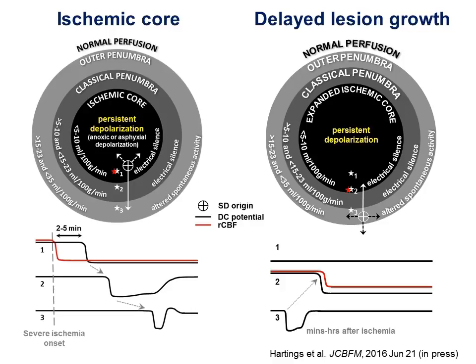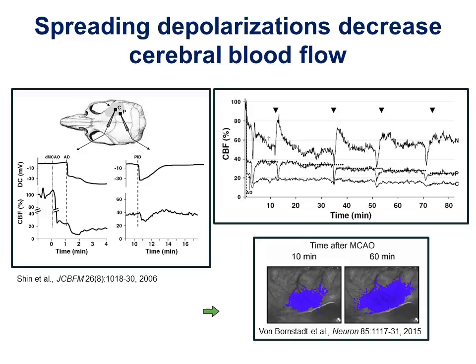And this is illustrated in this experiment, again in the rat brain, where a recording from the penumbra of a middle cerebral artery stroke, the recordings are shown here of cerebral blood flow, where you can see each depolarization wave induces a deep decrease in cerebral blood flow, transient one, here, three, four, five events. But notice also that each depolarization wave decreases the resting baseline level of cerebral blood flow, so that over time, the total area of cortex that's subjected to critical ischemia is much greater than it was initially after the injury. So the combined effect of the depolarization propagating into the penumbra, decreasing blood flow, has the effect of expanding the core area of terminal depolarization.